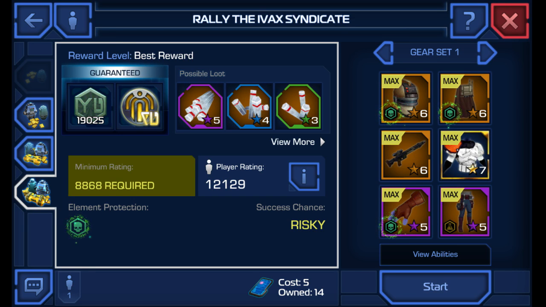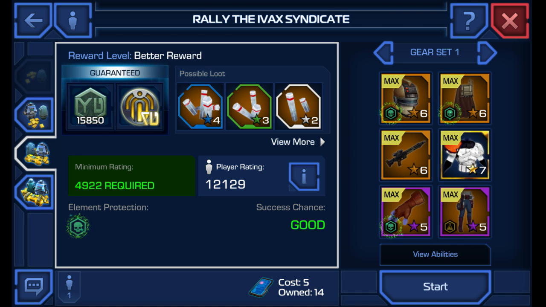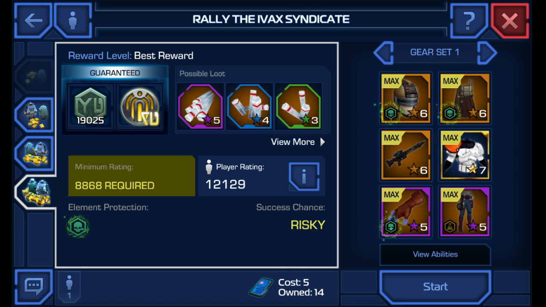Alright, since we're spending 5 battle plans, you look at the bottom, it says it costs 5, I own 14, and there's only tier 2 to tier 4. At the lowest tier, I will gain 13,000 battle victory points and 150 Ivax Syndicate reputation, but once I go up, I will have almost 20,000, which is 19,025 victory points and 250 Ivax reputation. All right, so let's get started. I'll show you guys what this mission's all about.